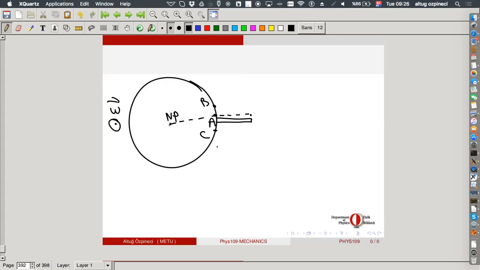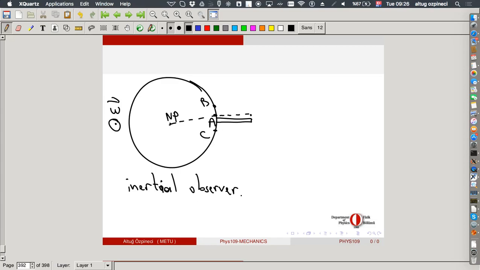You are an outside observer, an inertial observer. Well, it doesn't really matter, because these points A, B, and C are fixed on Earth. For an outside observer, these points A, B, and C are also moving. For an observer sitting on Earth, these points A, B, and C are fixed. But the final conclusion is independent of the observer, because when it falls down, it either falls on A or towards B or towards C. So you cannot change it by changing your reference frame.